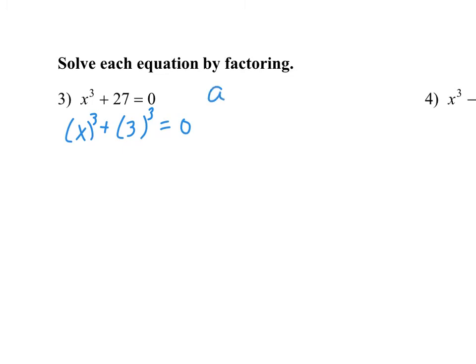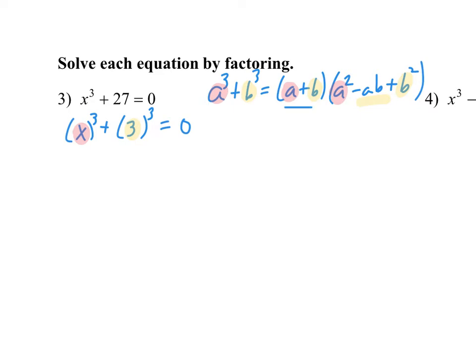So our formula for a cubed plus b cubed, from the previous section, was (a plus b) times (a squared minus ab plus b squared). That's either a formula you should have in front of you or have memorized after we do this a few times. It allows us to factor our expression, because the x is going to be where the a's are, the 3 is going to be our b terms, and the one in the middle will be the product of them both. So let's walk through the factoring of this.